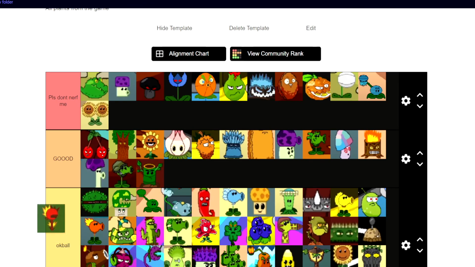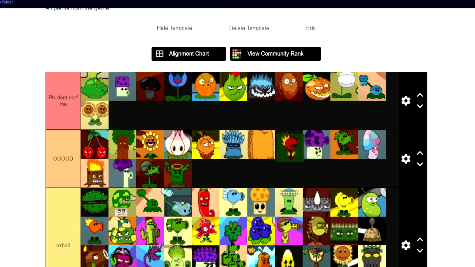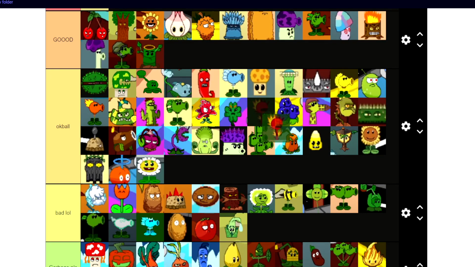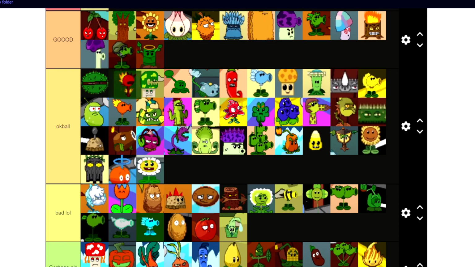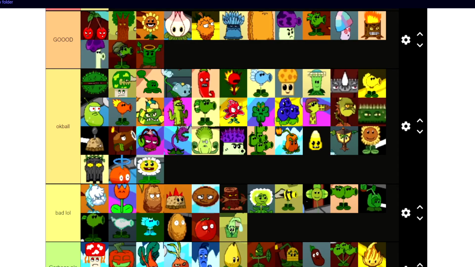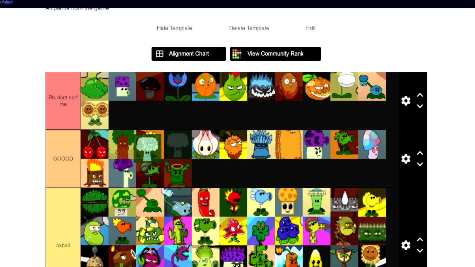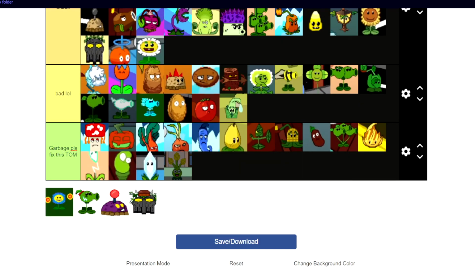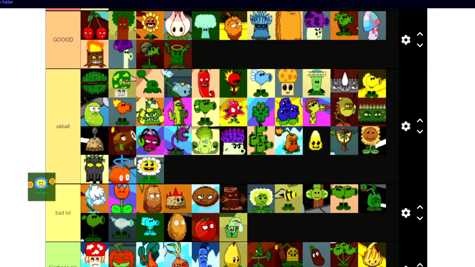Alright, this guy, it's basically the white flower, but worse. Failed to defeat Temple Guardian, so I'm gonna put him in... Okay, this one's pretty good. I'll put him in here. Basically, it's Tangle Kelp, but it attacks both sides, I guess, and yeah, it's just good. You can place him anywhere, so it's pretty OP.